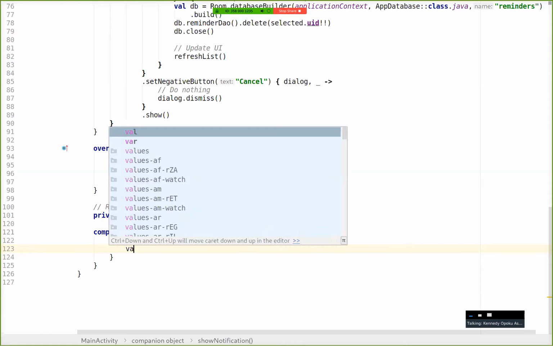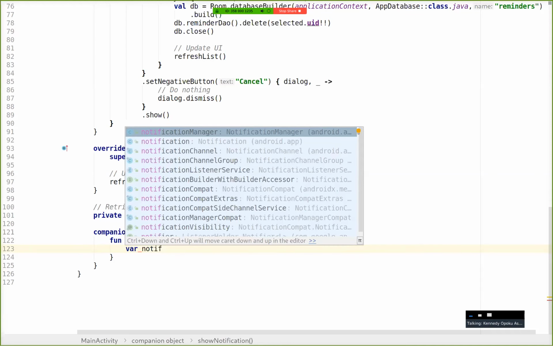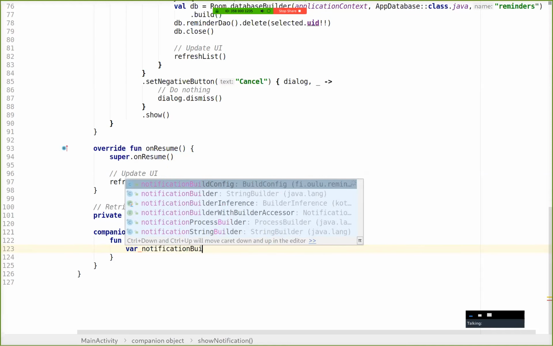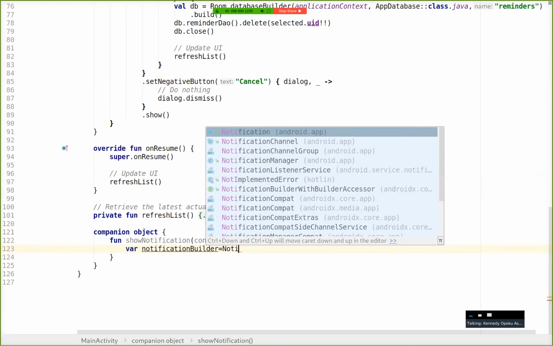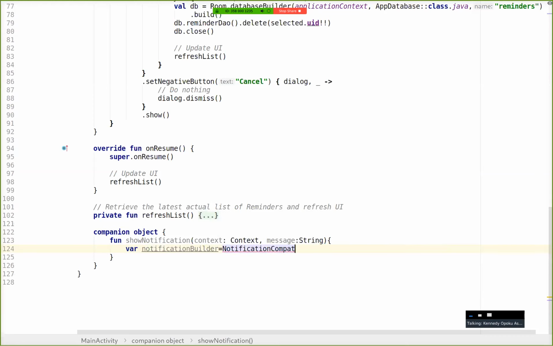So a variable, notification builder, notification compat, right? Notification compat dot builder dot.